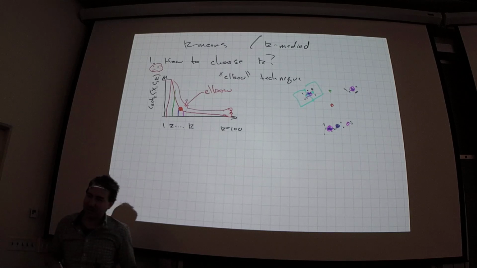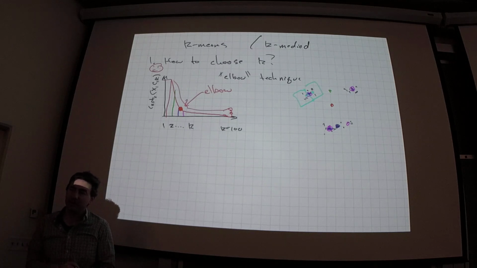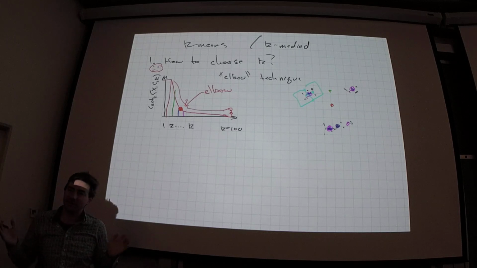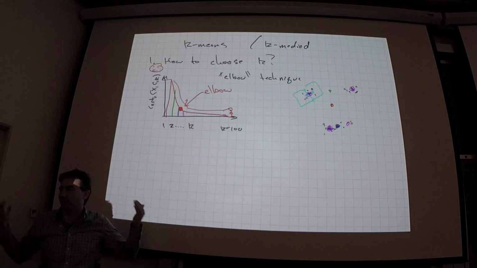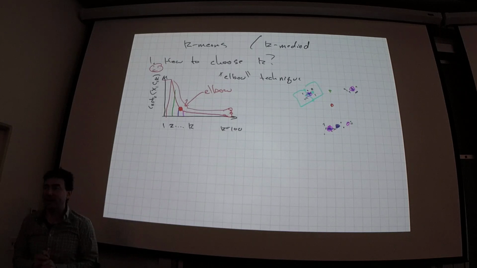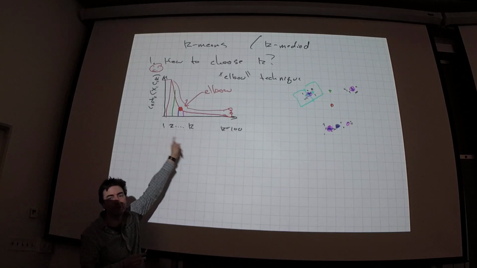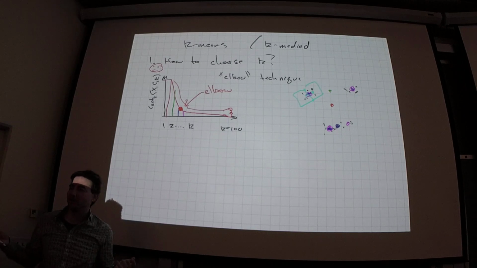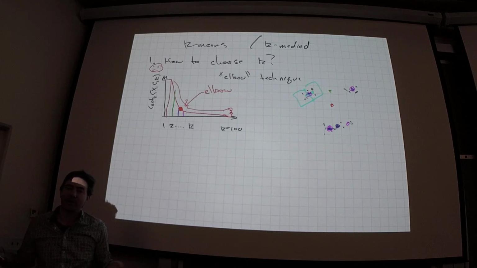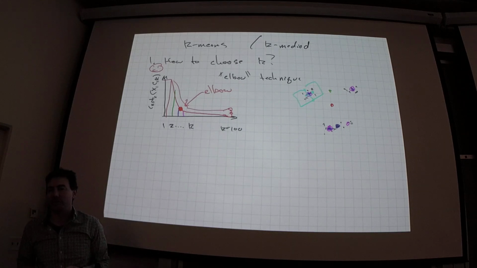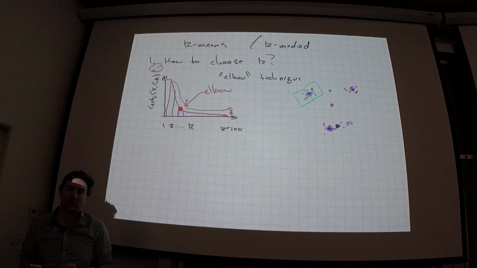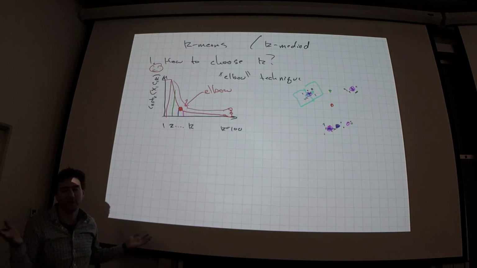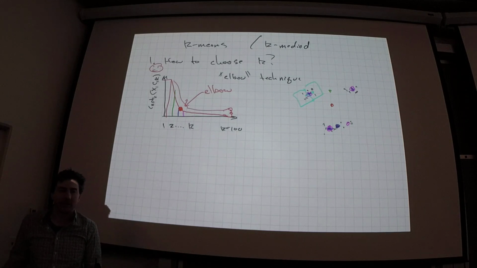Okay, so it's kind of a vague answer, but as you know, there are other ways people have measured this. This is the one I think makes the most sense. It's also not satisfying because I need to rerun the algorithm for a bunch of different values of k, right? So if it was already a little bit slow, then it's going to be even slower. Now, if it ran fast, then that's probably okay. If it ran in 10 seconds, I could run it 20 times, and it's not a big deal, right?